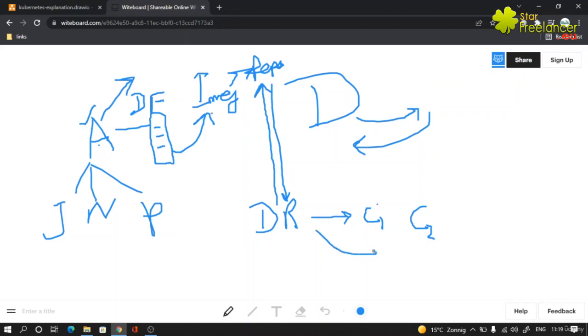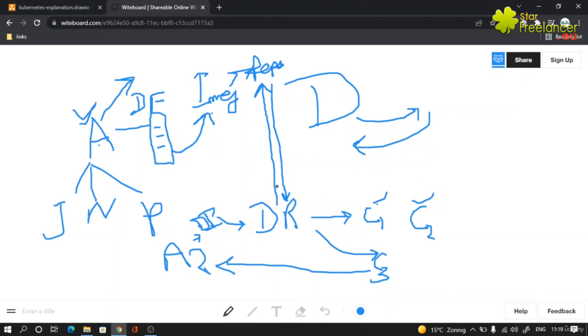But it can also run containers of application 2. Let's say there's another application 2 which has its own Docker image. This Docker image can also run here. So this can be, let's say, container 3. So container 3 is for this application. Container 1 and container 2 are for this application. So the Docker runtime knows, if we give it the Docker image, how to convert it into a running instance which we are calling a container.